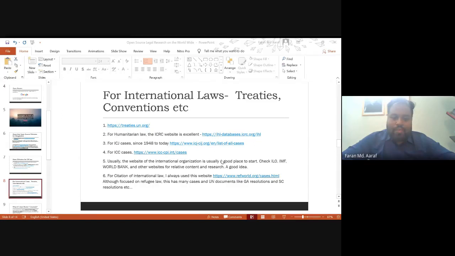Now, for humanitarian law, which is another big subject in international law, the website by the Red Cross is very, very good. The Red Cross website is linked in number 2, which is ihl-databases.icrc.org/IHL. This database has everything relating to humanitarian law.